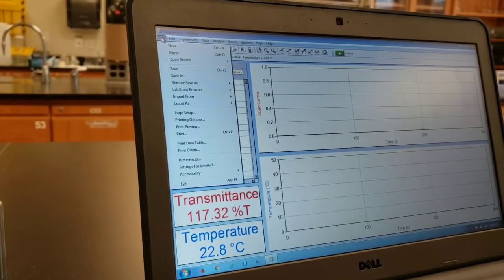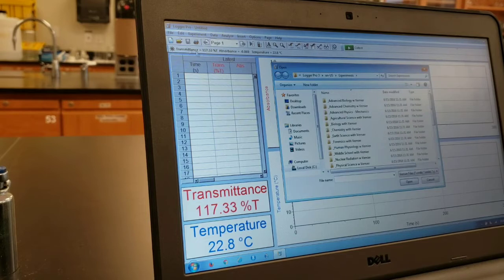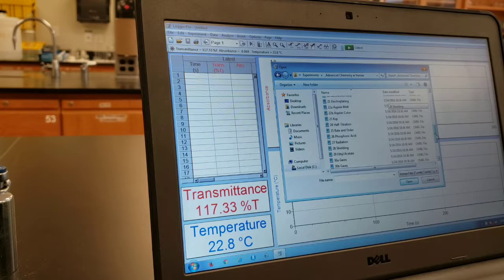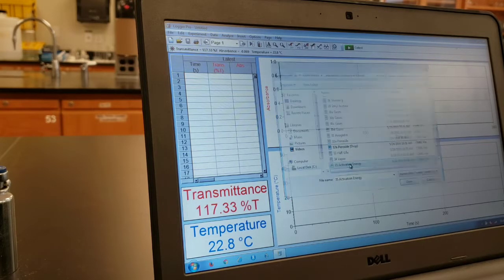Go to File, Open, and from the Advanced Chemistry with Vernier folder, scroll down to experiment number 35, Activation Energy.